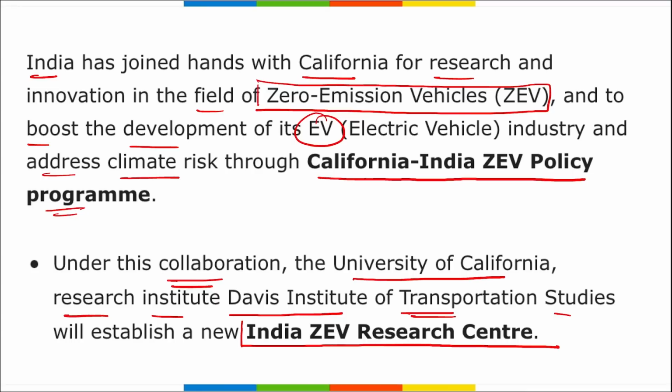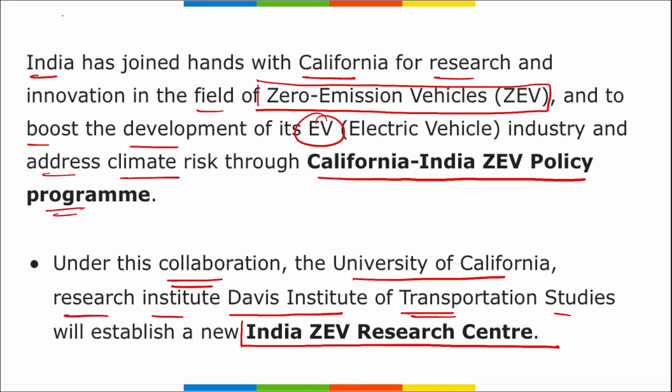Next, remember what is the basic reason behind this collaboration. California has the world's most advanced zero emission vehicle policies. This includes an ambitious 100% ZEV mandate by 2035, and this will aid the Indian EV industry also. Apart from this, remember, this partnership will provide both countries an opportunity for sub-national policy design for vehicle electrification.